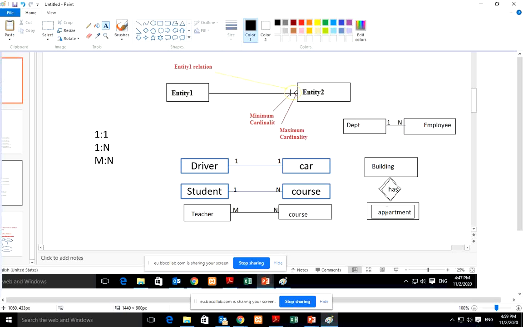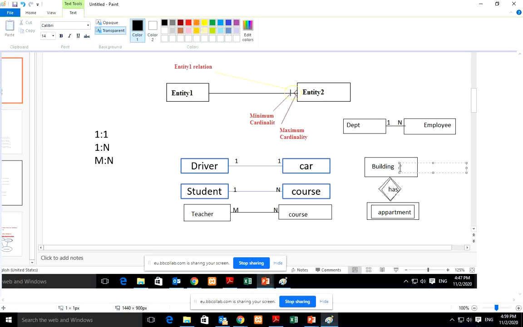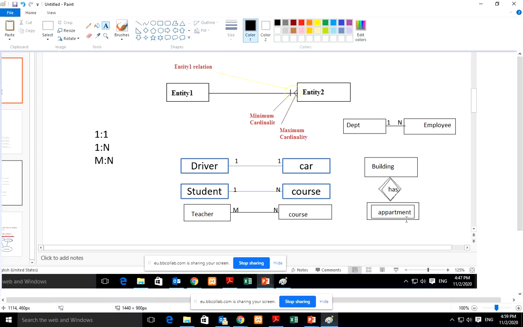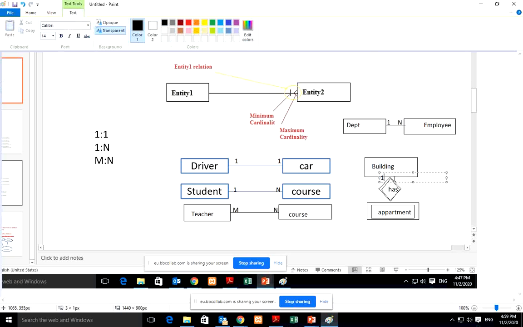If there is no building, there is no apartment, right? So the apartment is an entity, but it depends on the building. Because the building has many apartments, the relationship between them is one to many. One building has many apartments. I can write that here, one here and n here.